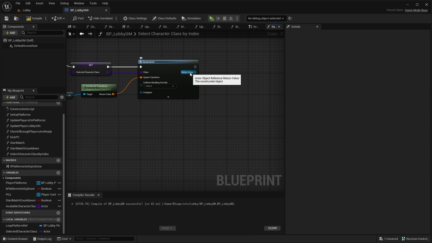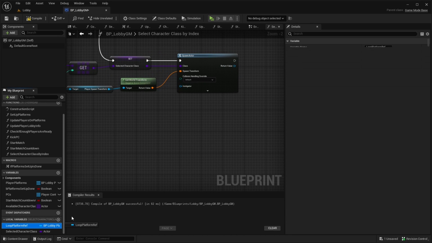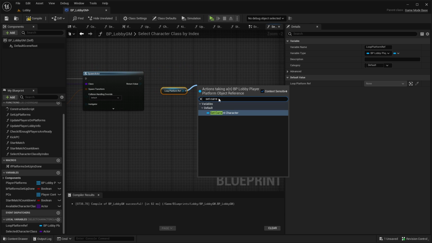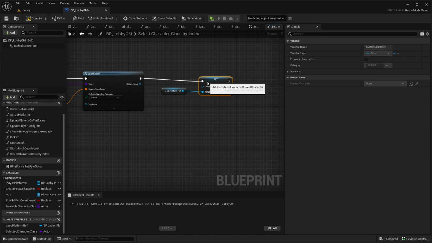Then for the return value, we're getting again the loop platform and setting the current character to the return value of the new spawned character.